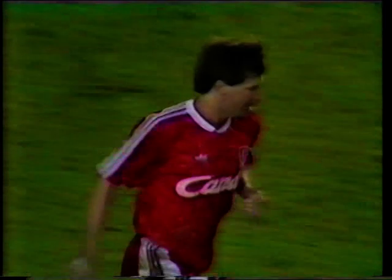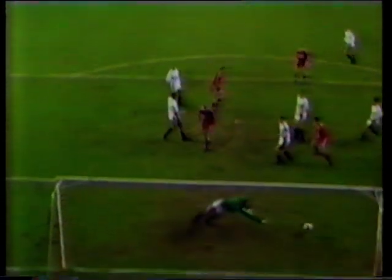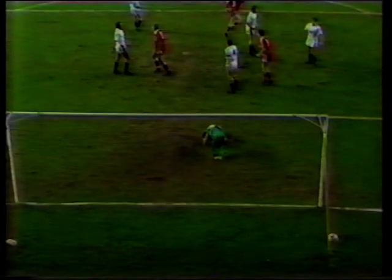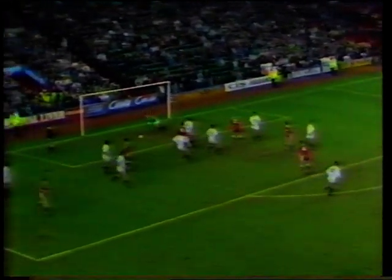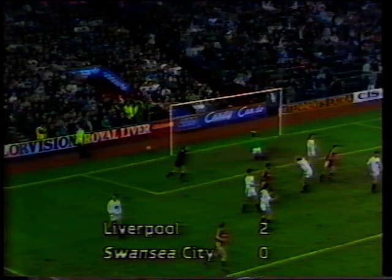That makes it 2-0. Ronnie Whelan. The corner from Beardsley wasn't cleared properly. Headed clear by Walker. And Whelan in a flash. 2-0. This just shows the speed of Liverpool players. Look at that. 2-0 to Liverpool. Swansea weathered the storm quite well until that goal just a few moments ago by Ronnie Whelan.